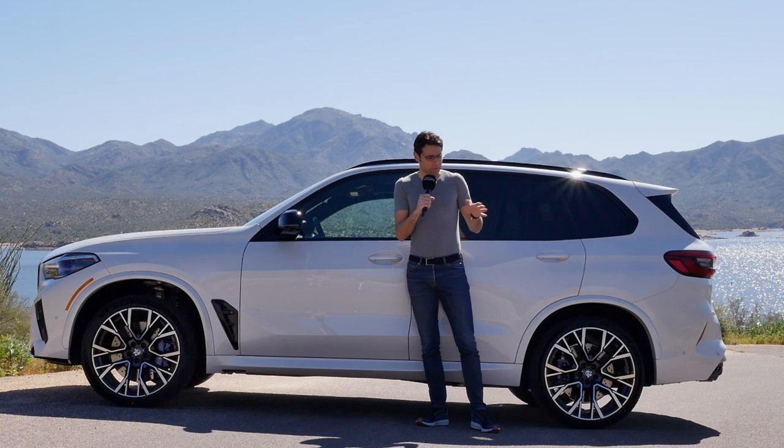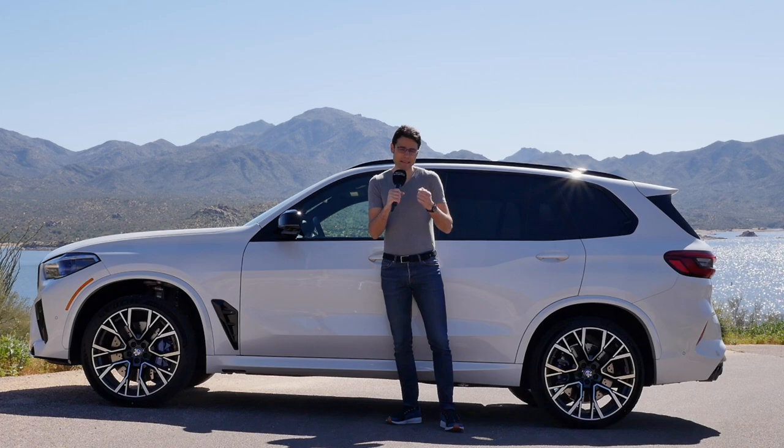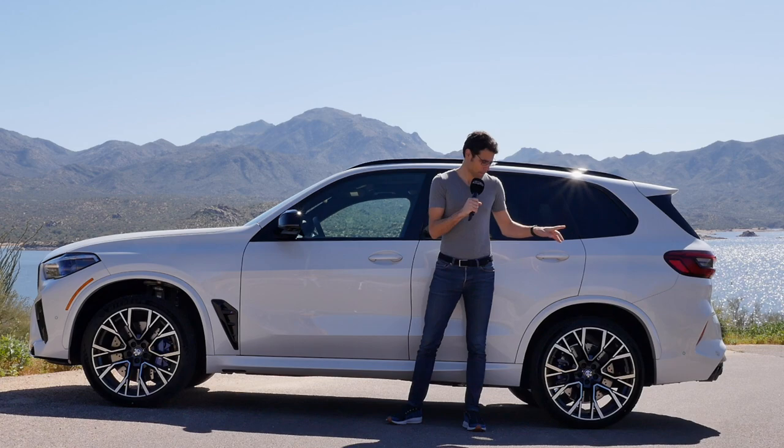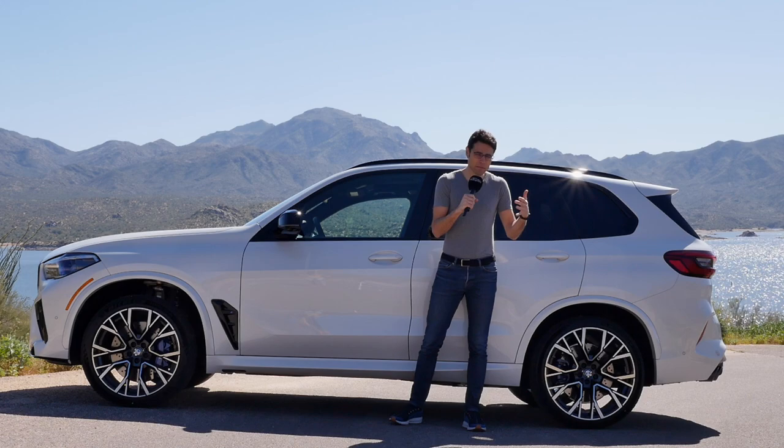And we have the wheel arches painted in vehicle color, and technology-wise, it comes directly with the adaptive suspension in an M stiffer setup. Air suspension is not available for the M model, which you could usually get, also for the M50i, for example. And the rear axle steering is not available too. So they said they wanted to keep it rather pure, and also with these big wheels, it wouldn't have worked that well. So that's what the engineer said.